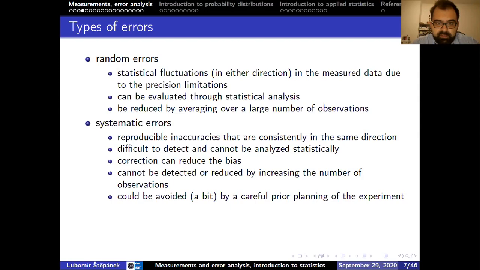And usually they are just due to the precision limitations, because the precision of our measuring instruments is limited. By saying this, we usually get some statistical fluctuations about the true value we would like to measure. And the statistical fluctuations go in both directions. For example, sometimes the instrument is going to overestimate or underestimate the true value we would like to measure. But if it's balanced, in half of the cases it overestimates and in half of the cases it underestimates, it means that we are averagely in the middle, so we are able to accurately measure the true value. So these are just random errors.